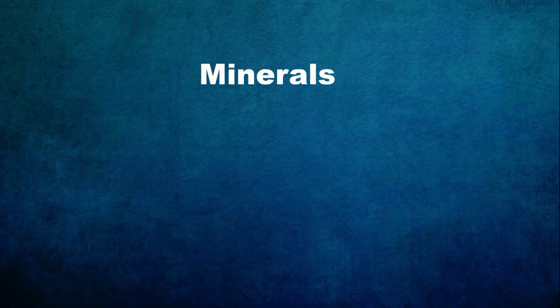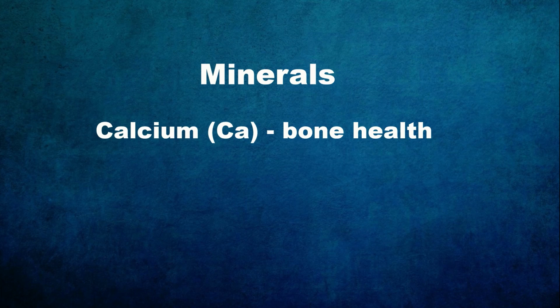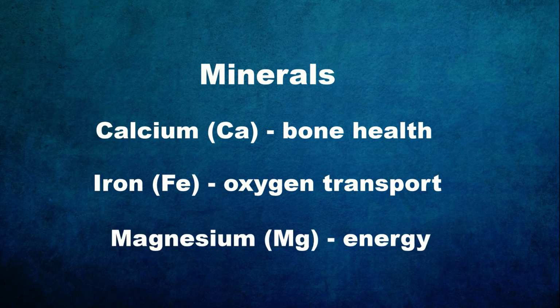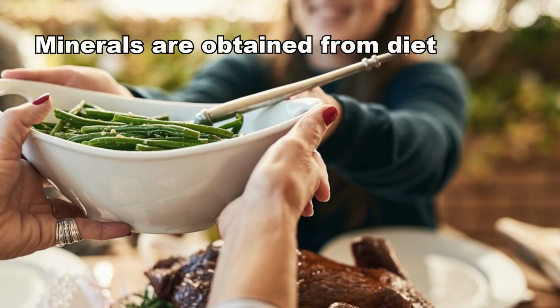Inorganic compounds also include minerals, which are vital for various physiological processes. Minerals like calcium, which is important for bone health, iron, which is important for oxygen transport, and magnesium, which is critical for energy production, are critical to the way our bodies function and are obtained through the foods we eat. In this case, calcium is pulling double duty by being both an ion and a mineral.